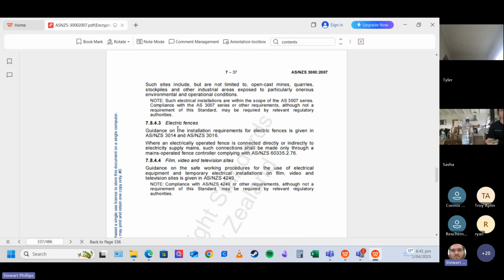Another reference: electric fences, 3014 and 3016. Pretty sure it says it in that standard, but one thing to remember about electric fences: you cannot electrify a barbed wire fence. Why do you think you can't electrify a barbed wire fence?